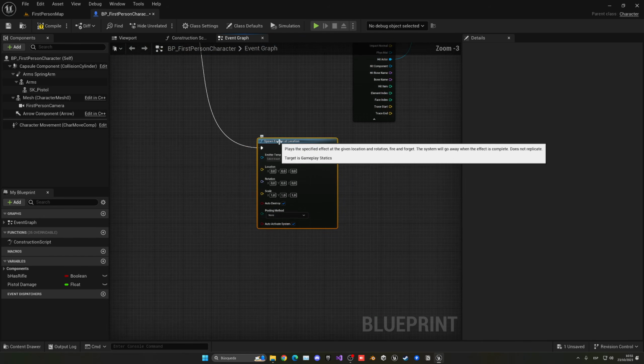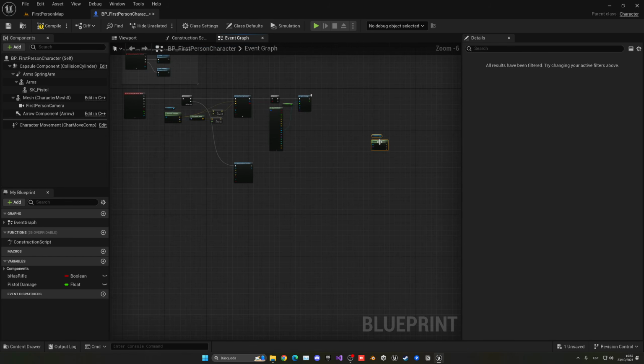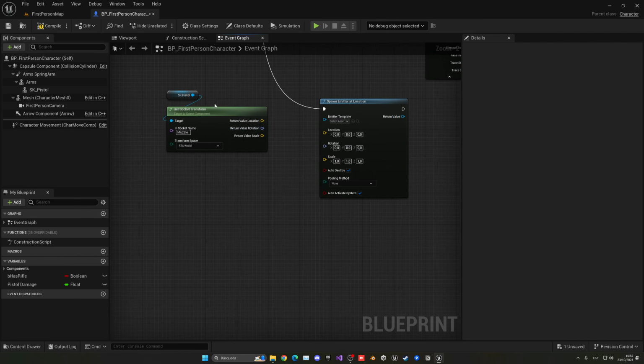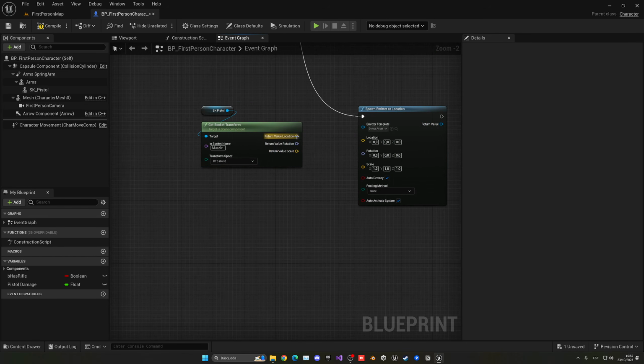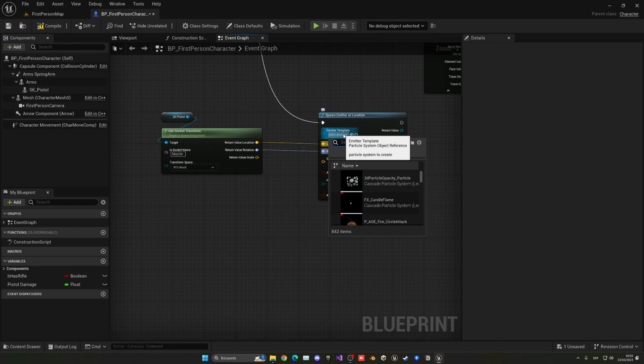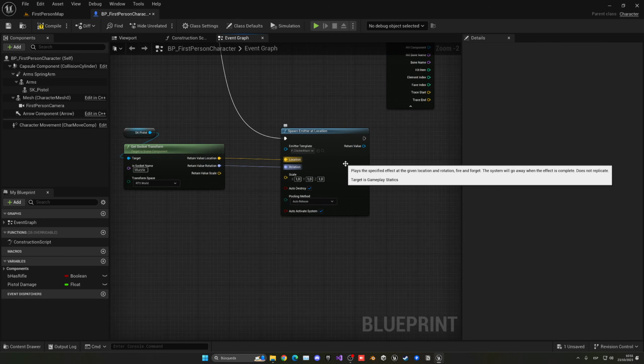So it will basically spawn a system emitter at a location. And in this case, we want to get our muzzle flash socket. That's why we didn't delete it. And now we can just apply the location here and the rotation here and put this to be auto release on the pooling, so it will be more optimized. So now we can search for the muzzle flash, and it will be this chicken master. I don't know why it's called chicken master, but it looks pretty cool.